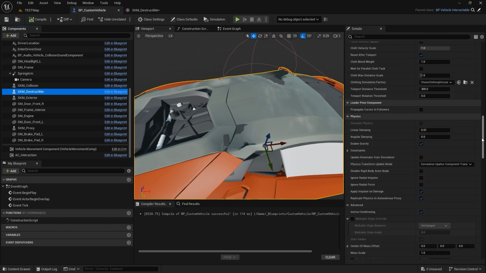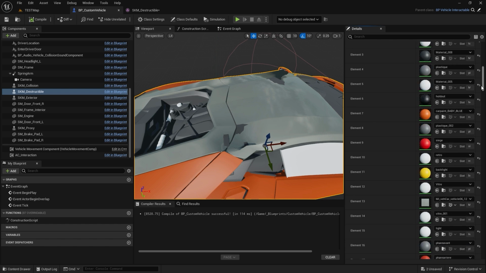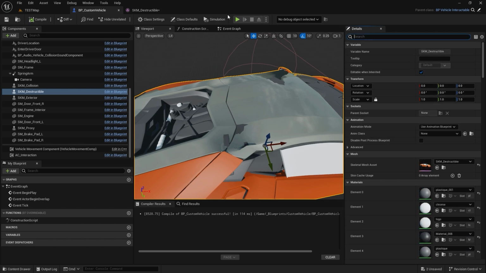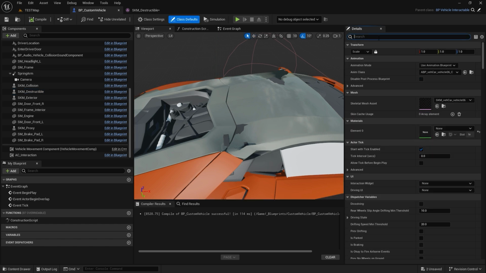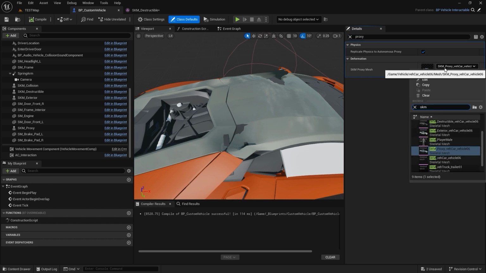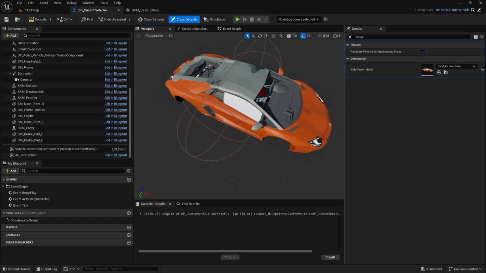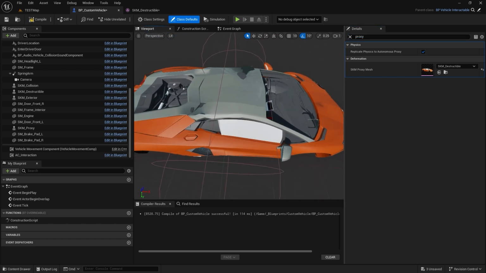You can see right here, and well, that doesn't have any physics asset. That's all right. But if I come here to the class defaults and search for proxy mesh, and in proxy mesh I'll search for scheme and select the destructible there as well, well, that is even more weird.